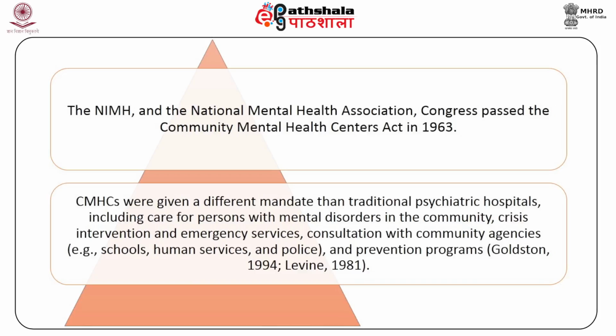The community mental health centers were given a different mandate than traditional psychiatric hospitals, including care for persons with mental disorders in the community, crisis intervention and emergency services, consultation with community agencies, for example, the schools, human services, and the police, and prevention programs. Indeed, in many countries, community mental health centers were founded with the charge of developing care for serious mental health problems within the community context where people lived rather than in remote hospitals.